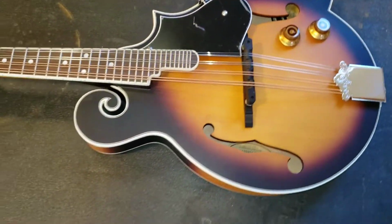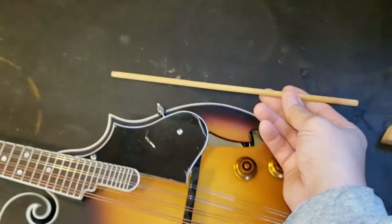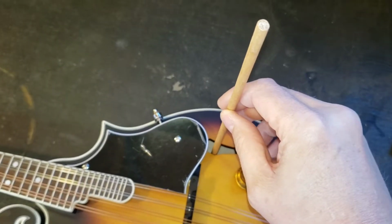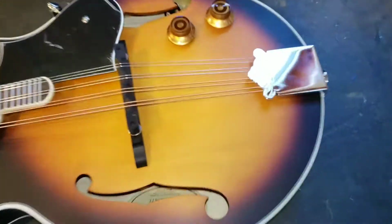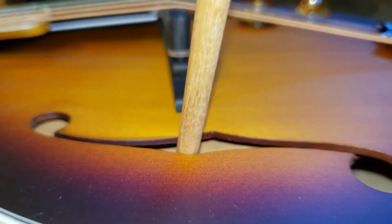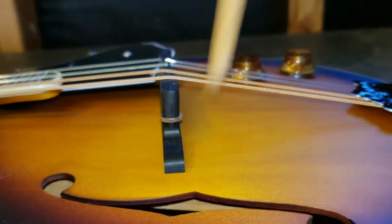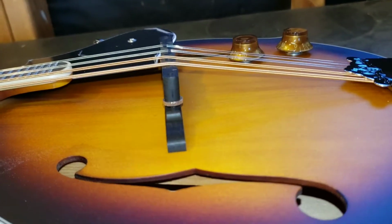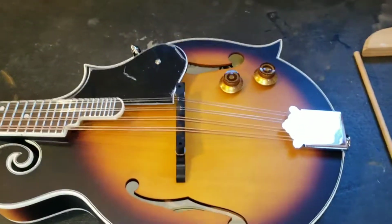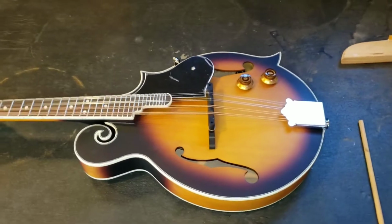So what's going to happen is I'll take a dowel. I still have some dowel left over. I need to get more, but I'll take this dowel, put it in here and reinforce the face. Get it fluffed up again, and put this dowel right there by that bracing, right underneath where the bridge goes, just like you would see in a violin body that has that bracing bar underneath the bridge, and the name of it eludes me at the moment. So I don't anticipate this will take long.